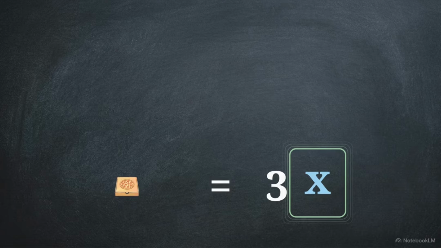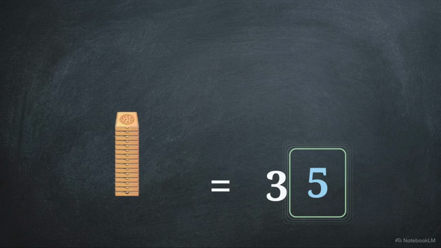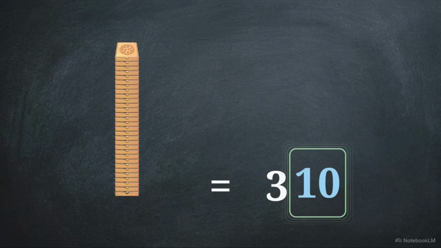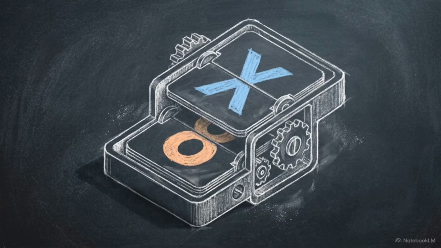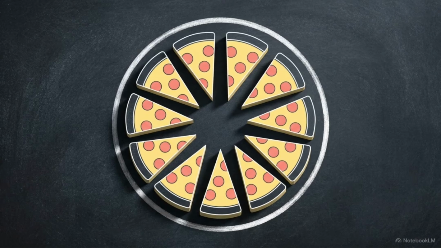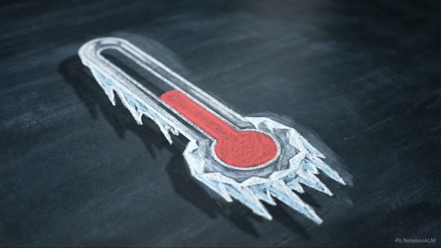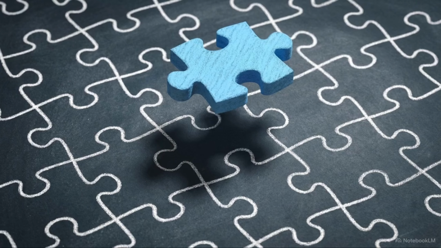Because we built a placeholder, we can test alternate realities. If 5 friends show up, we drop a 5 into the X box to get 15 slices. If 10 show up, X becomes a 10, giving us 30. This highlights another huge trap. The value of X isn't fixed. Here, X might be 10. Next time, maybe -40. It adapts to fit whatever specific mystery it represents.